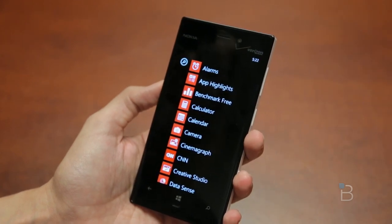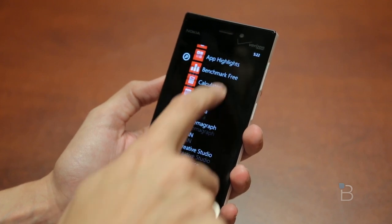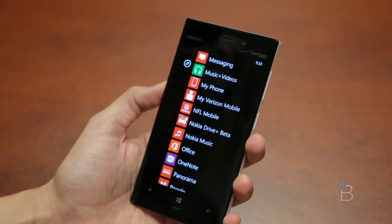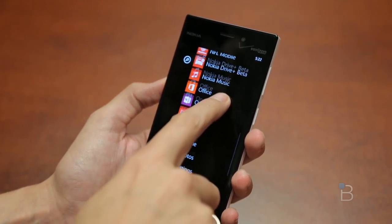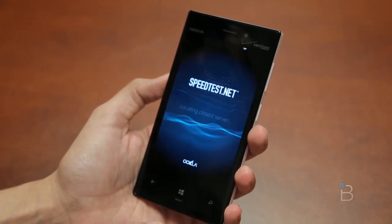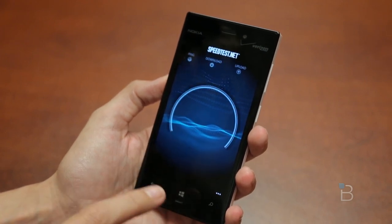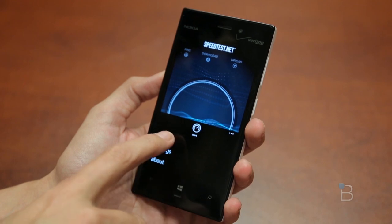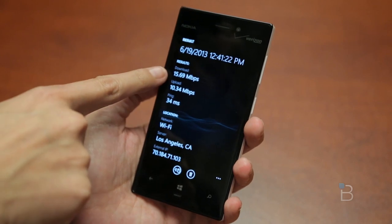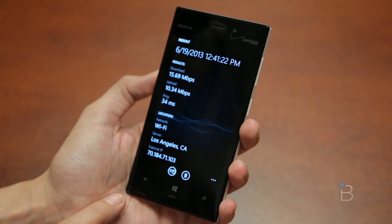As for call quality and data transfer, the call quality on the phone is really clear. When you make a phone call, it sounds really good. I'm sure it doesn't hurt that I am on Verizon's LTE network, which is extremely fast. When we did our speed test, you can see these are our speeds from earlier today after it locates my closest server. Let's go see where our results were. So you can see here on the 19th, we had 15 down and 10 up, which is really respectable, super fast. And I am a huge fan of Verizon's LTE network.